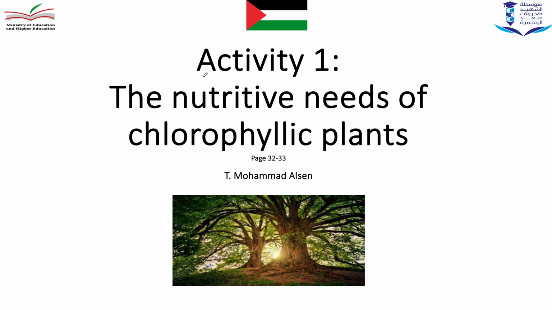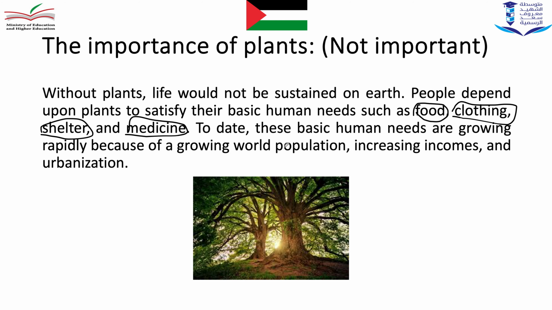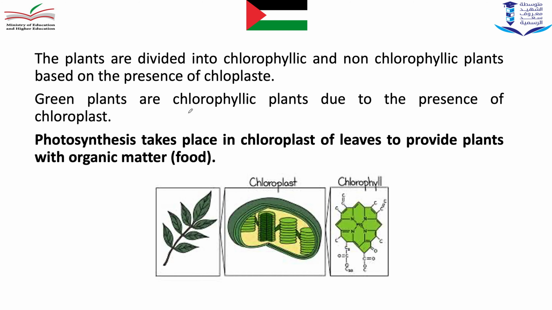Hello students, today's lecture is about the nutritive needs of chlorophyllic plants, but before starting, let's take a small introduction about the importance of plants for humans. As you can see here, plants are very important for our food, for clothing, for shelter, for medicine, and also because they give us oxygen after photosynthesis.